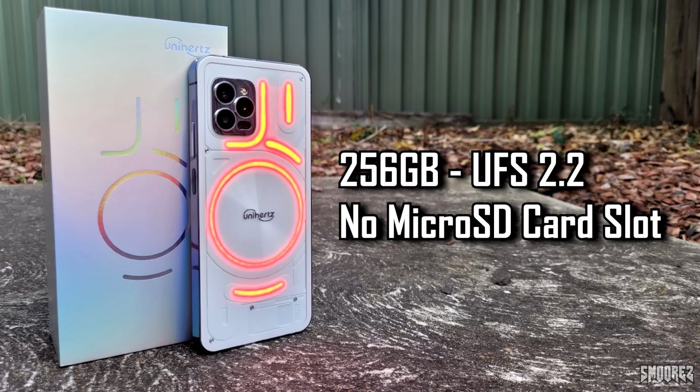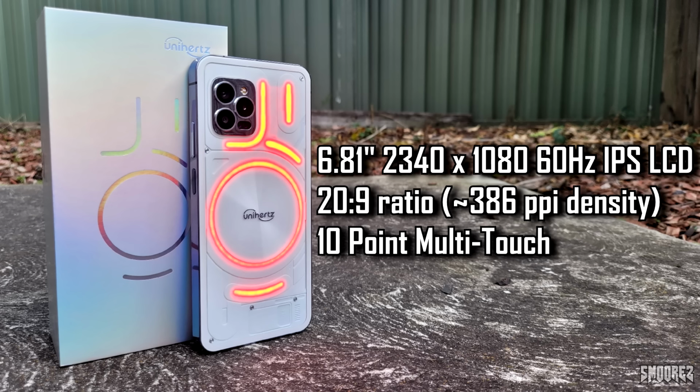Realistically, though, for a cheapo phone, 256GB is enough, but the option would have been nice. The display is a 6.81 inch, 2340 by 1080 IPS LCD display at only 60 Hertz, and hopefully this will look decent enough during testing. I don't know much else about the display, so I'll make sure to display any additional notes at this current point in time.